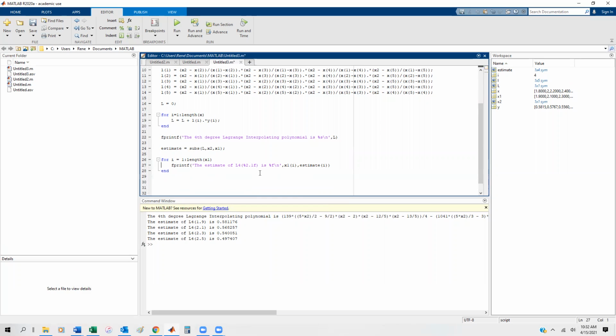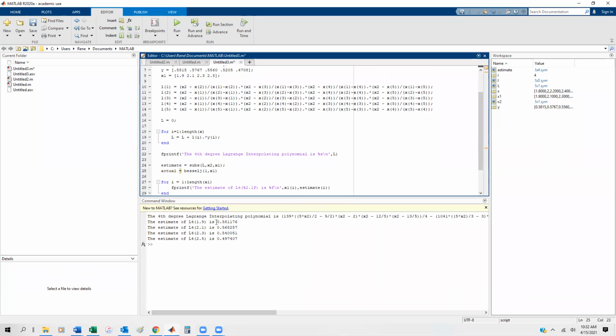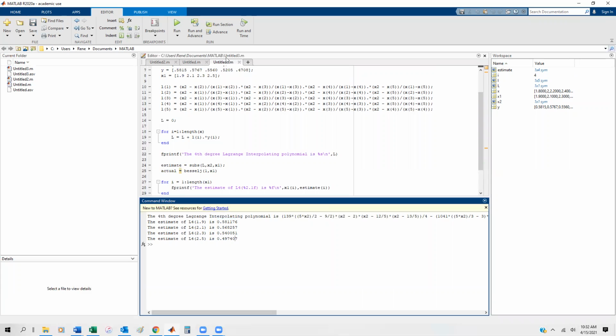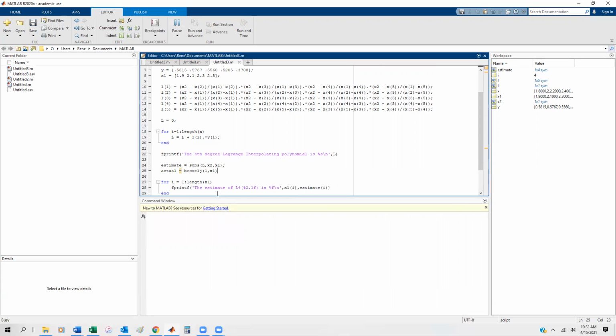Now I'm going to get an actual, and the actual is going to be equal to the actual Bessel J. So we have our function Bessel J of the first kind, where the first parameter is 1, and I'm going to substitute x1 into there. So now I have a matrix of actual values. And just to see what that matrix looks like, the actual values evaluated at x1, we're hoping that the values look close to these. So let's just run it to see what it looks like.